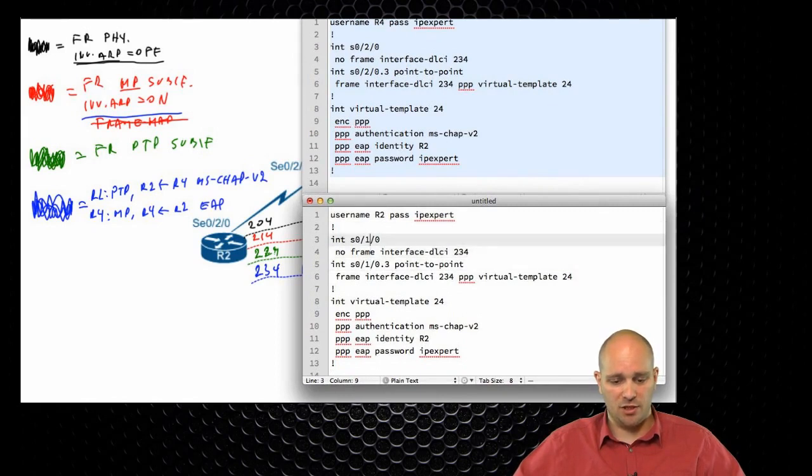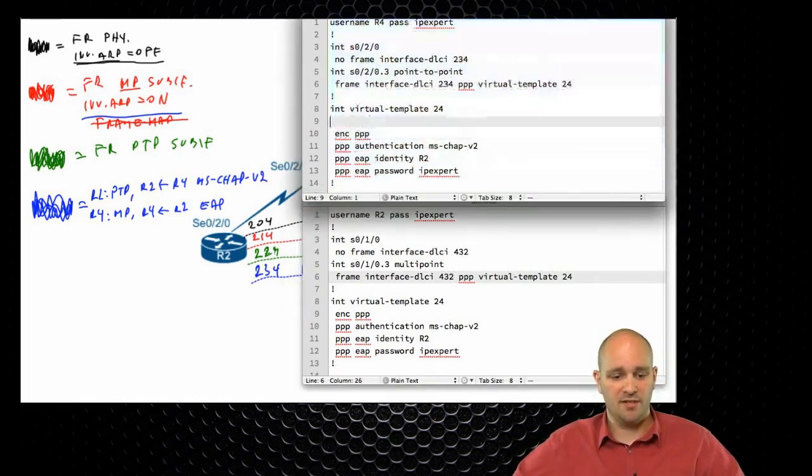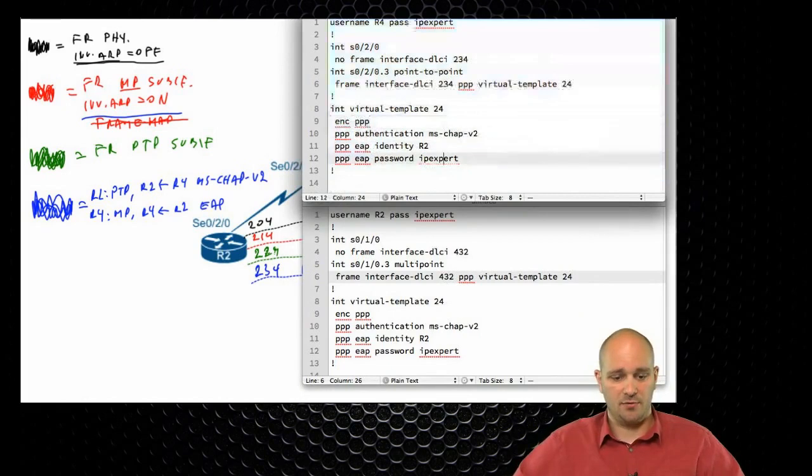This changes, this changes, this changes, this changes to multipoint. This changes. Actually, what I'm missing here is an IP address. So let's add the IP addresses here.